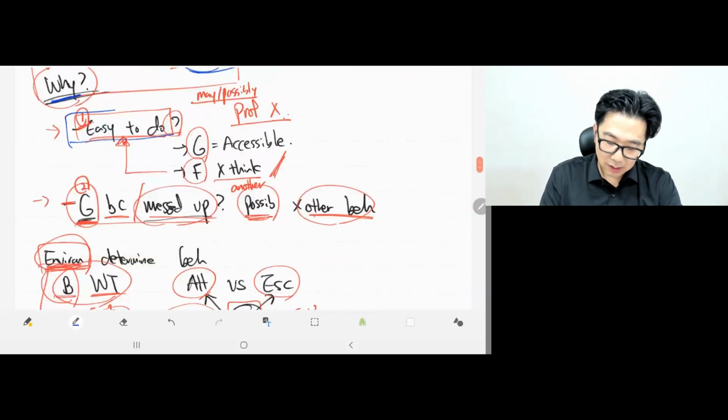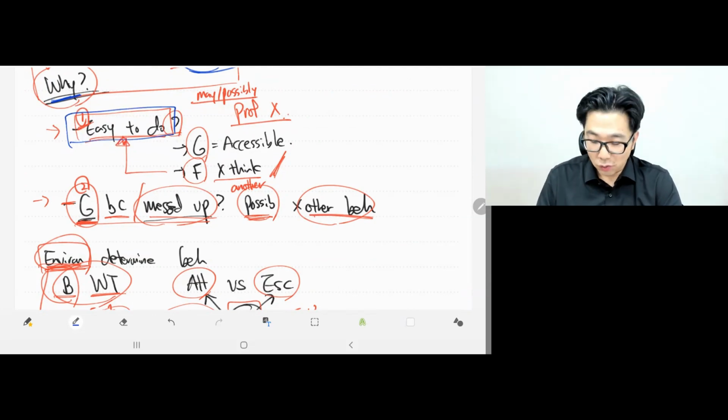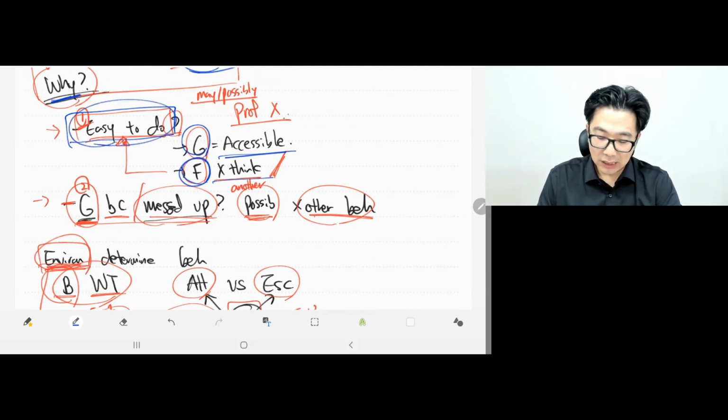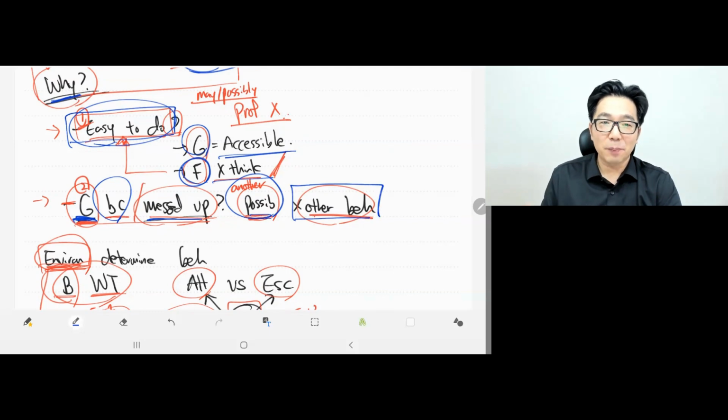Okay, I think because it's easy to do. So grooming is very accessible, and eating, you don't need to think, you can just do it. Okay, so isn't easy to do the first reason? How about this? Doesn't the bird groom because the bird got a little messed up by fighting or mating? Isn't that the reason? Yeah, that's possible. That's another possible reason, but still it does not explain other comfort behaviors. It only explains the grooming.